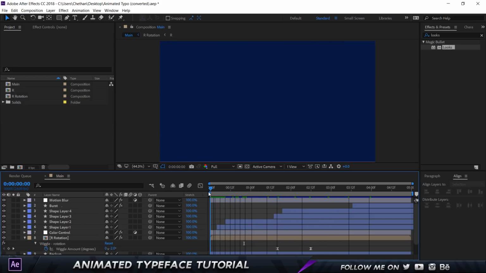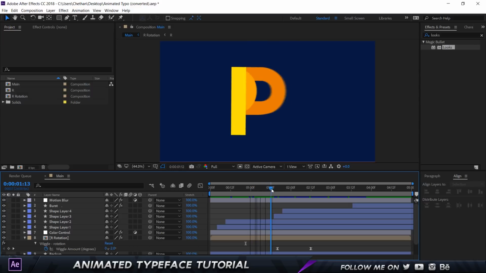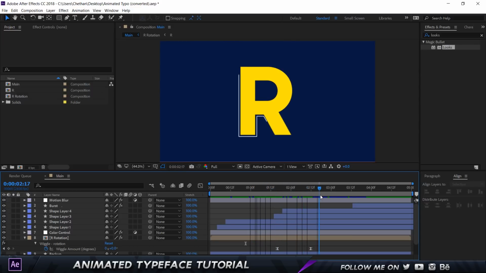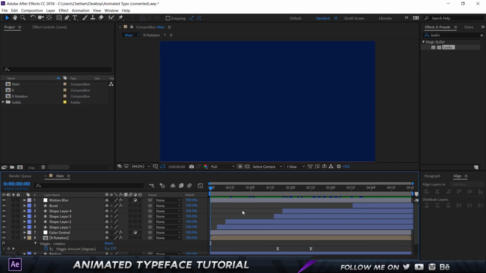Right, so let's analyze how we're going to start this. As you can see, we start off with a small stroke right there. And you can see it jumping up and we have 3 layers that come along with these lines. And after that it tilts to the left and to the right, left, right, and then we have these 3 coming in, and then the last letter R, and then finish off with the line and then a simple burst, right? Okay, so let's get started.